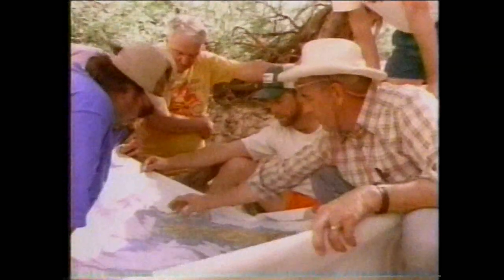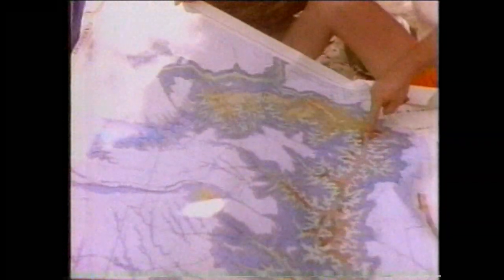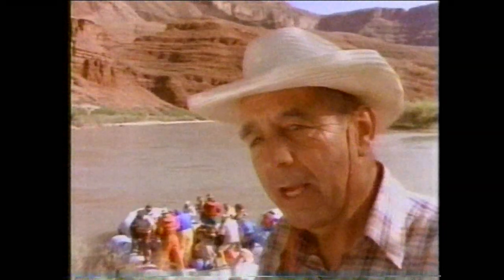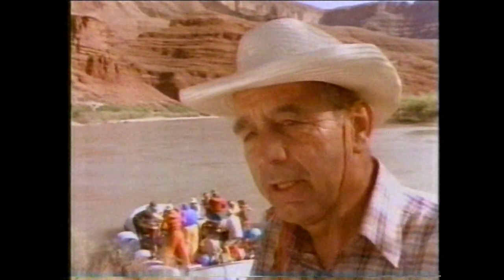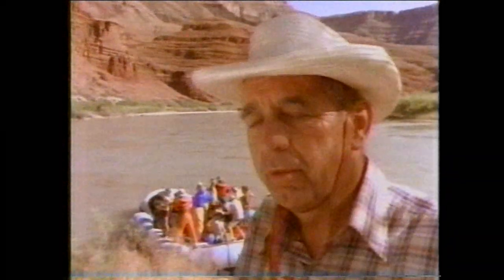Stanley Buse leads a research team that's been tracking the beach erosion since 1980. Their work is part of a major Grand Canyon environmental impact study. What we hope to do with this study is provide sufficient data so that the Bureau of Reclamation can manage the flow of water through Grand Canyon in such a way as to both provide power generation as needed and still protect the beaches from being eroded away.